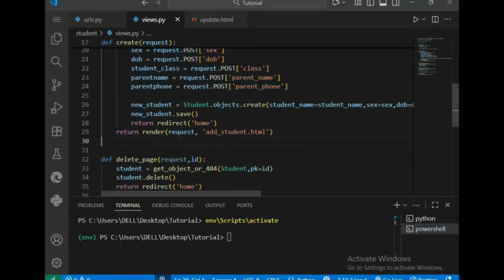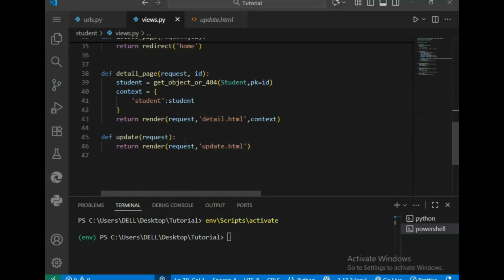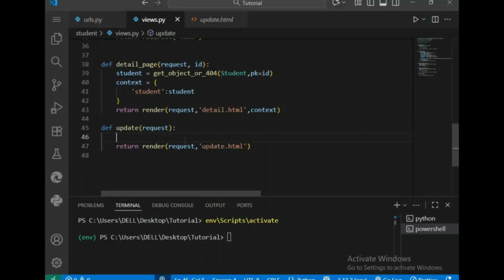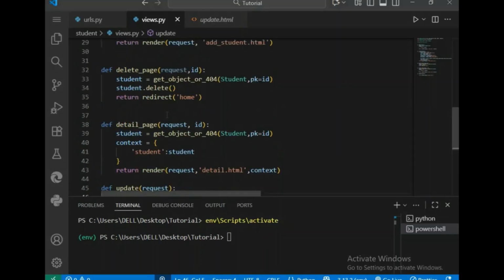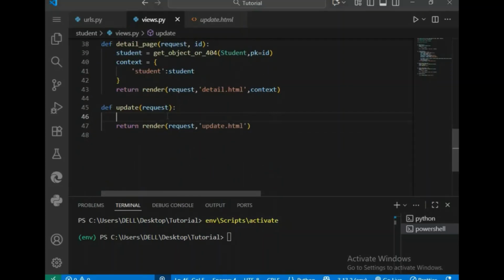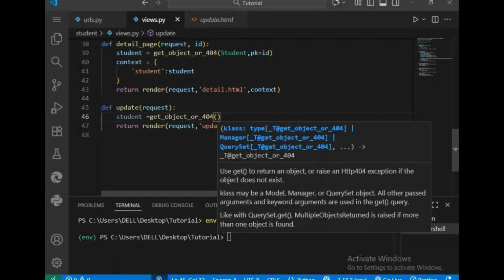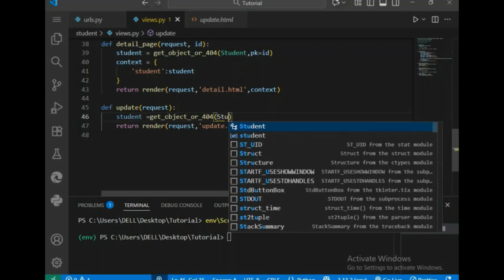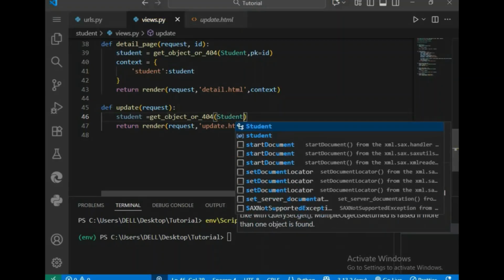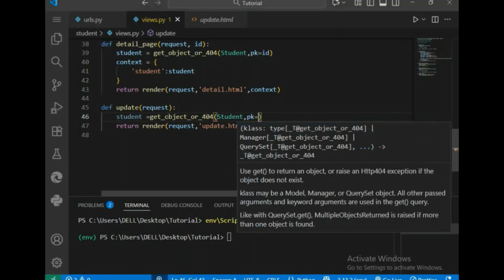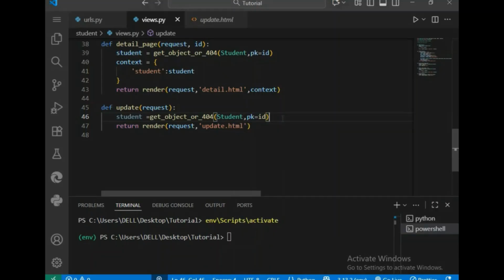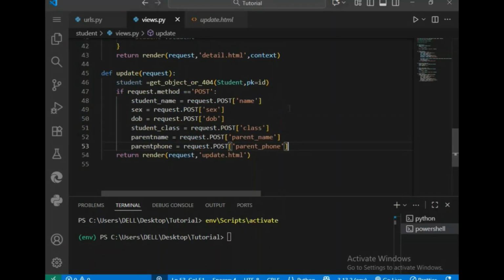All right, so we're going to come down here, and what we need to do now, we say student equals to get this. Now we say student, comma pk equals to id. Now we're going to go ahead and paste this.